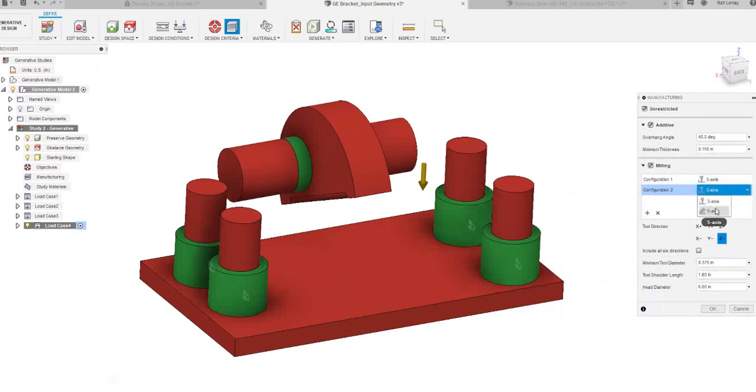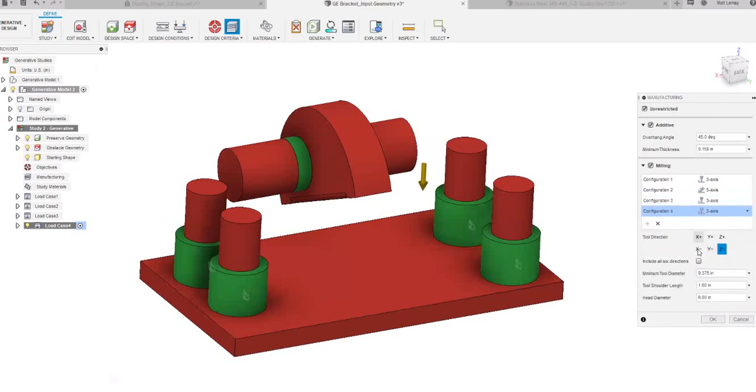So we'll say this next one, we'd like 5 axis. Maybe we'd like to look at a smaller minimum tool size here. Same thing, we could do another one with 3 axis, but this time we'll vary the milling orientations that we'd like to look at. And again, here the idea is we want to explore a range of options. So we do want to put all of these in so we can try to get something unique.